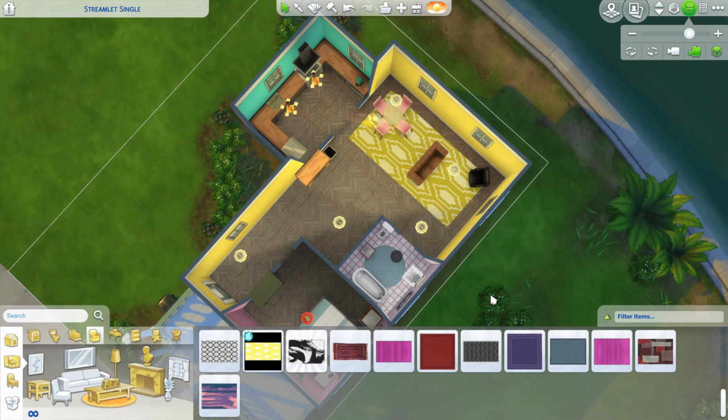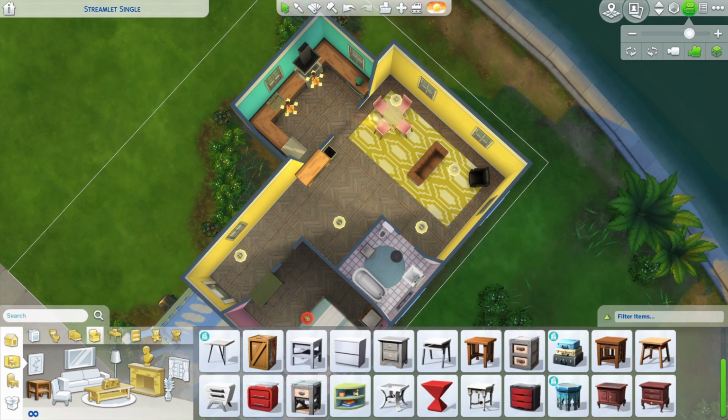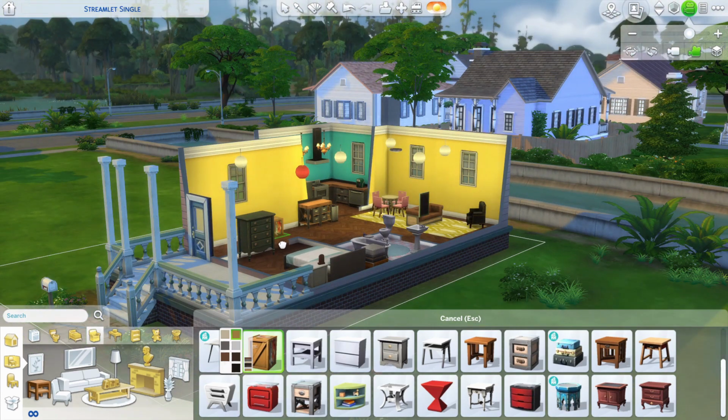This just feels so good, and I like how it connects the couch area and the dining table area, because you know, they are connected. It's the living room, but still they're not really connected. But this way they are. I don't know, I just really like that.